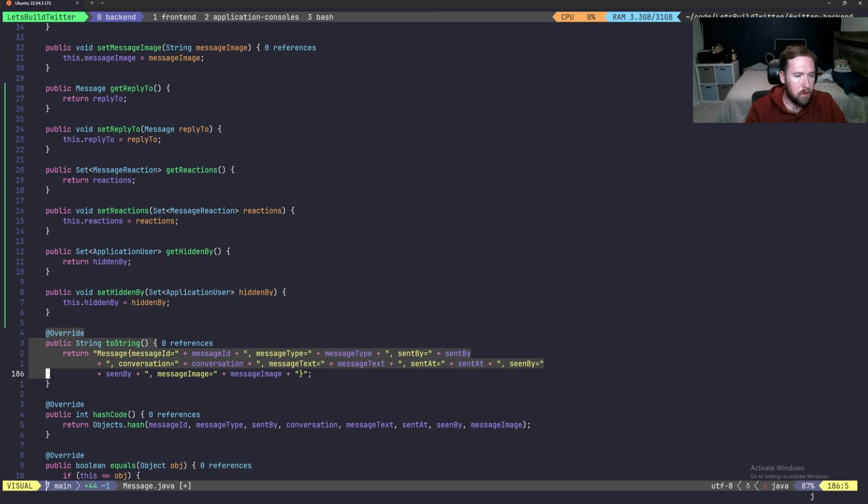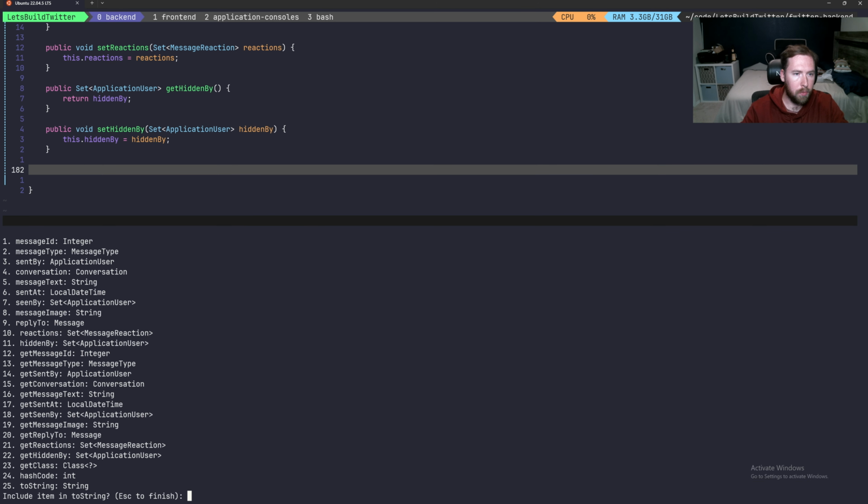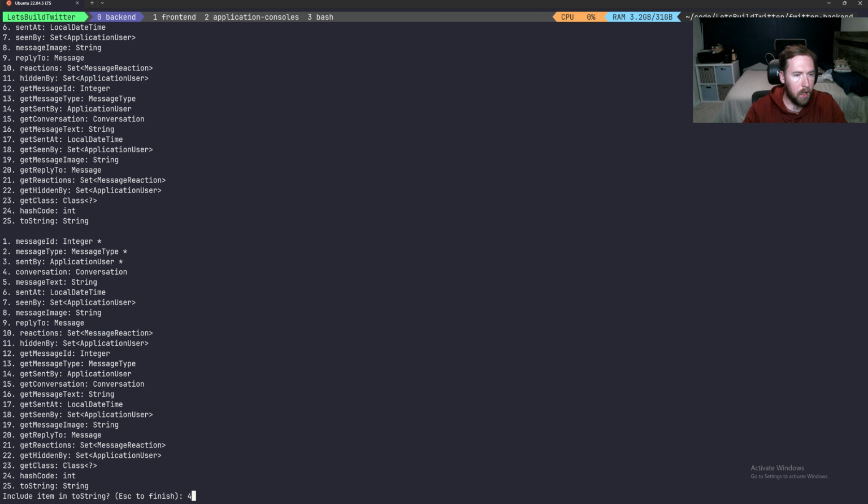We're going to go ahead and get rid of this toString hash code equals because we're going to go ahead and make these better. So go ahead and put a toString. We'll go ahead and add all of these. So this goes all the way to like 11 now, which is crazy how many properties we have in here. So that's good to go.